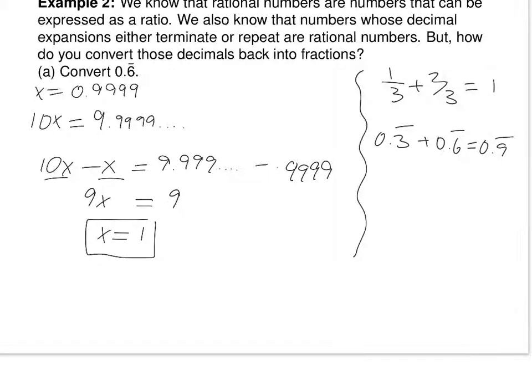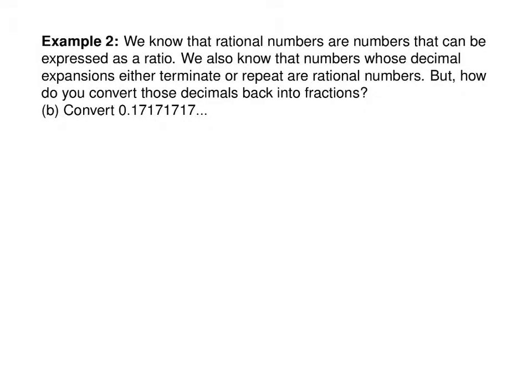If I gave you something like 0.17 repeating, so call that x, would multiplying by 10 be good enough? No, multiplying by 10 moves the decimal over 1 spot, right? You want to move it over how many spots? 2. So multiply by 100, exactly. So 100x will equal 17.171717, etc. If your pattern was in groups of 3, you'd multiply by 1,000, right? Does that make sense? Okay.